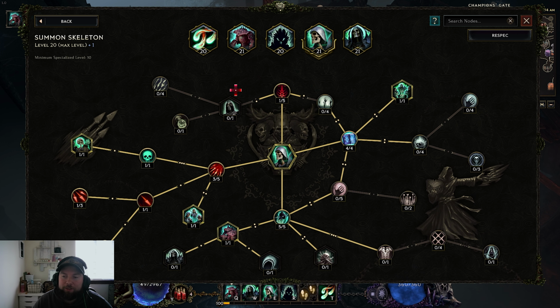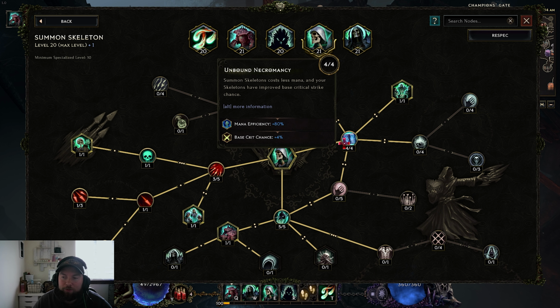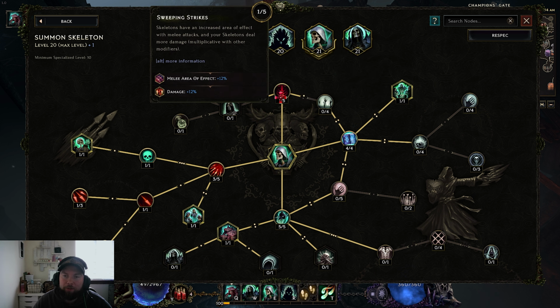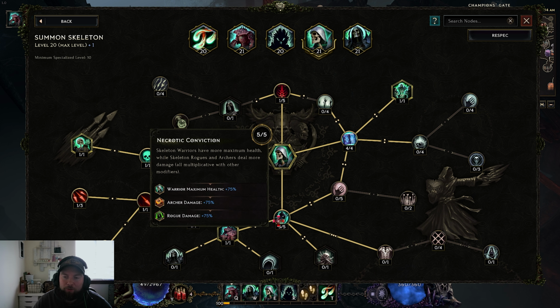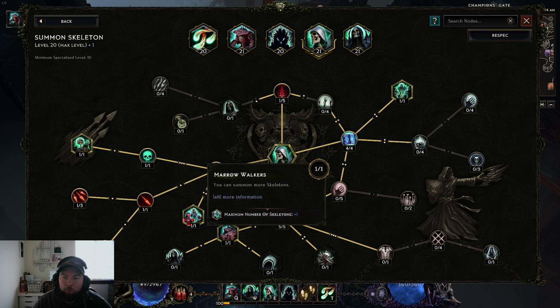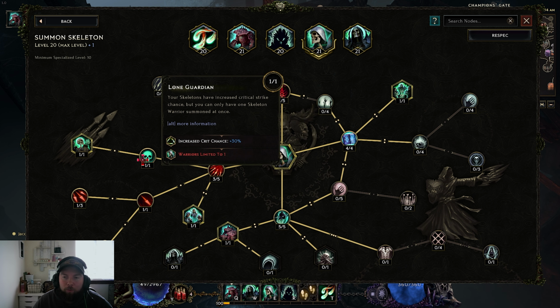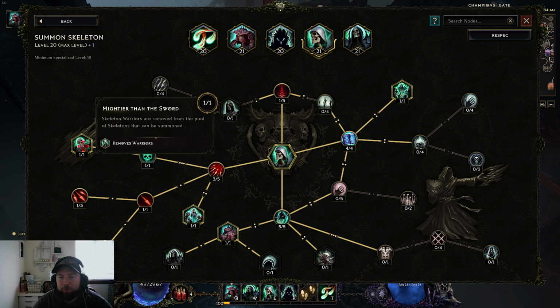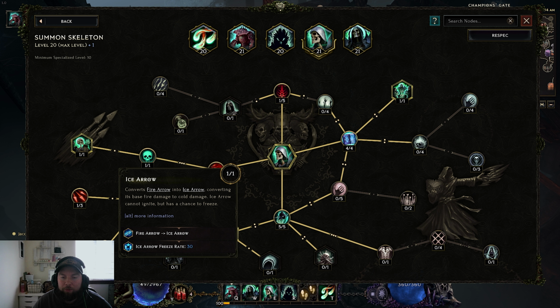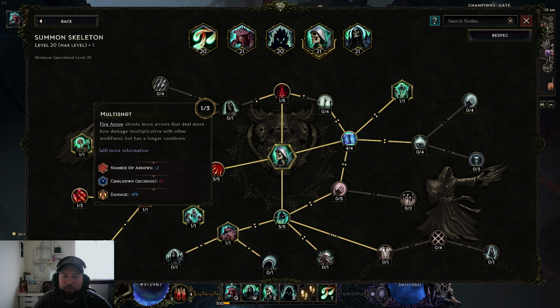And then for Summon Skeleton, we have this set up to have as many skeletons as possible, and then to make them fire the cold projectiles. So we got 4 points in Unbound Necromancy, 1 point in Gravewalkers, 1 point in Sweeping Strikes, 5 points in Necrotic Conviction, 1 point in Hollow Walkers, 3 points in Unholy Rage, 1 point in Marrow Walkers, 1 point in Lone Guardian, 1 point in Mightier Than Sword to get rid of the warriors altogether, so we only have the archers, 1 point in Fire Arrow, then converted to Cold with 1 point in Ice Arrow, and then the 1 point in Multi-Shot gives them extra arrows.